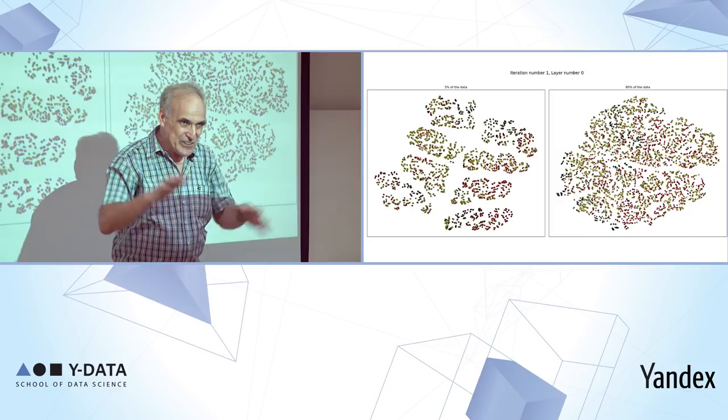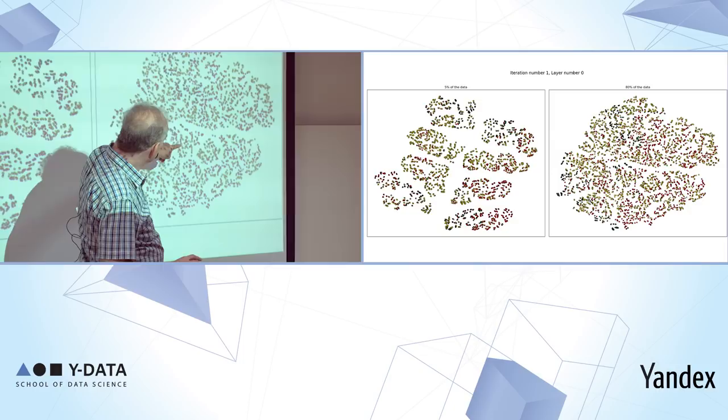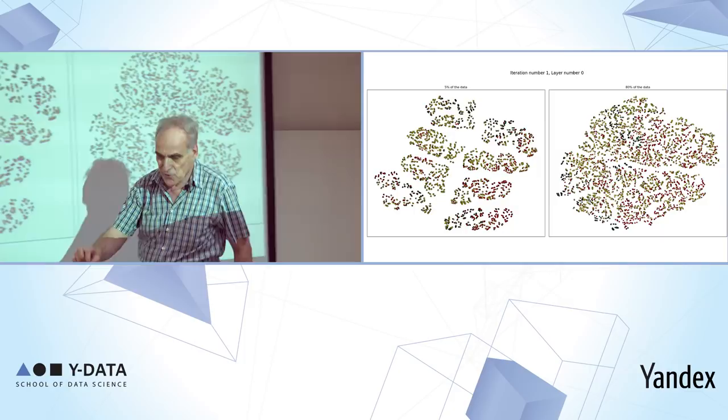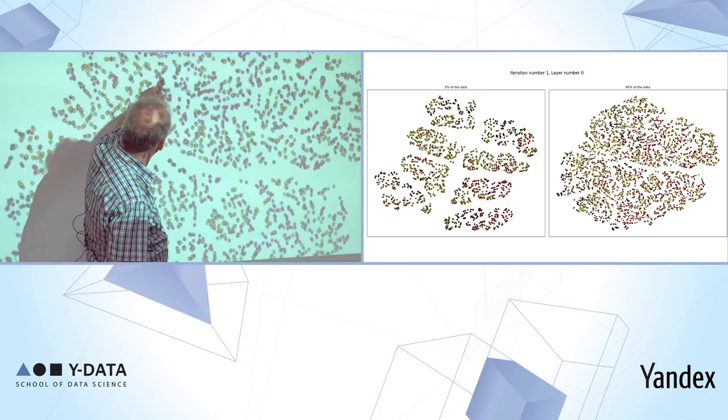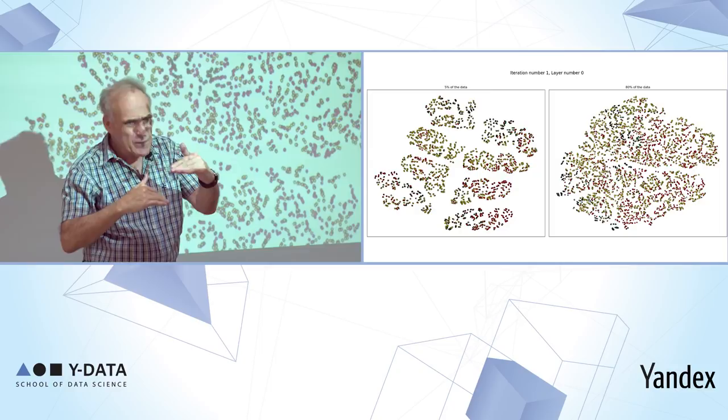So what you see here is the topology of the first layer of the network, the first hidden layer, so these are 4,096 points here. The same network that I'm talking about all the time. But they are colored by black and red. This is a little bit hard to see. I'll zoom in a little bit, so maybe you see this. So you see that some of the points are black and some of the points are red, and some are yellow. Which means, so black is if the network initially classifies them correctly with one, let's say red with minus one, or the other label, and yellow if it's somewhere in between, I'm not confident enough.